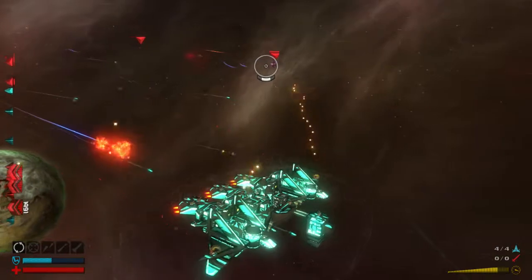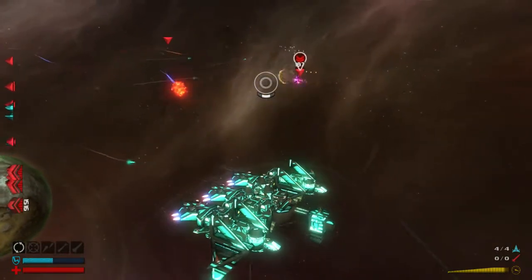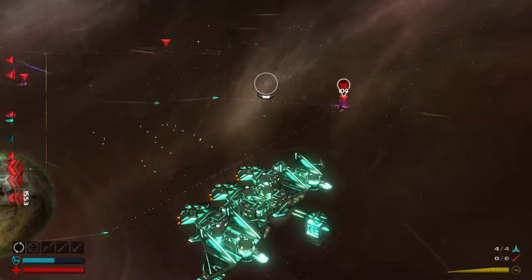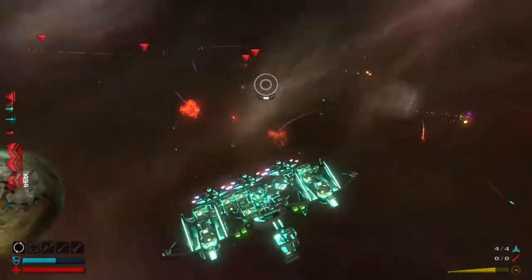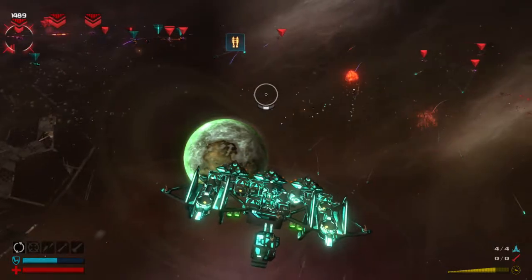Okay, so something is slowly draining my shields. I think it's this guy. Let's try and spin around a bit just so my other sniper cannons can fire it at him. Fire it at him, yep.